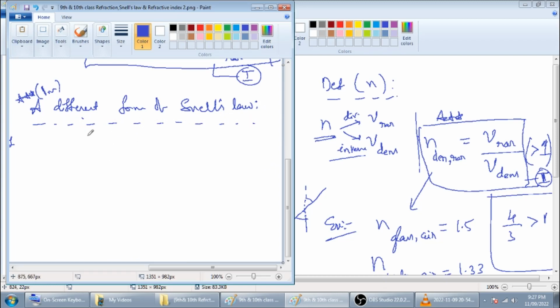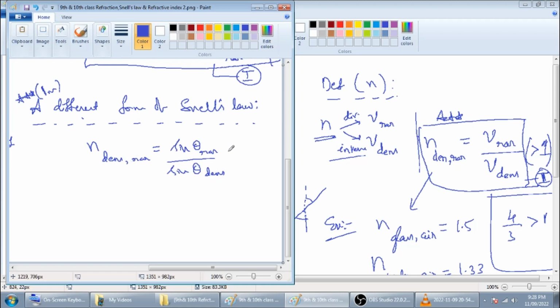Now just observe here, we'll consider the relative refractive index of a denser medium with respect to a rarer medium. We have seen that when it is expressed in terms of the velocities of light or in terms of the angles in the denser and rarer medium, there is an inversion present. Denser with respect to rarer is what? Sine of angle in the rarer by denser. So inversion is there. Denser with respect to rarer is rarer by denser. First denser, next rarer. Here first rarer, next denser.